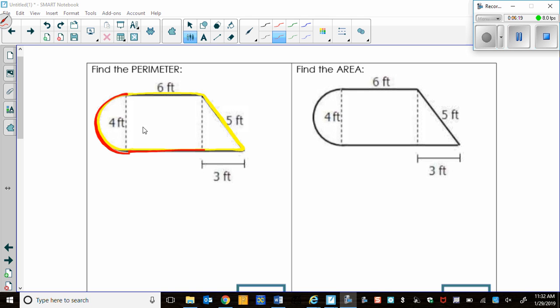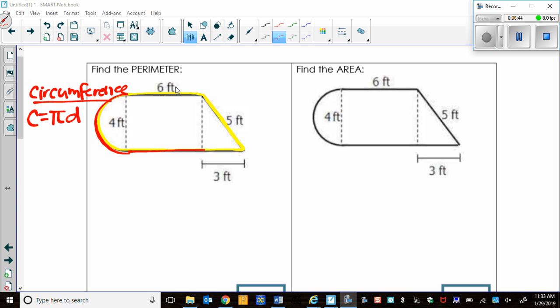So for this one, this circle here, this is probably going to be one of our hardest ones. We are trying to find the outline of a circle. The outline of a circle is also known as the circumference. So this is the formula that I'm going to need to use, although it's a little different. So we'll look at this formula. And then the last formula is to find this part.